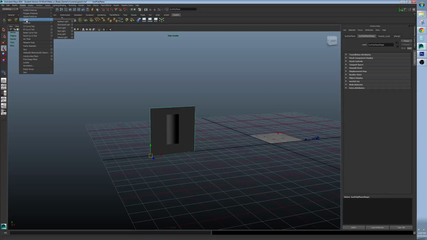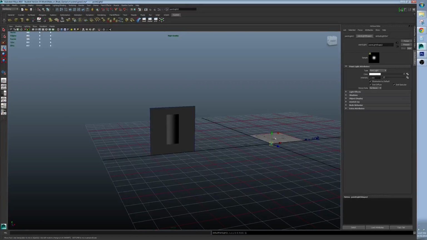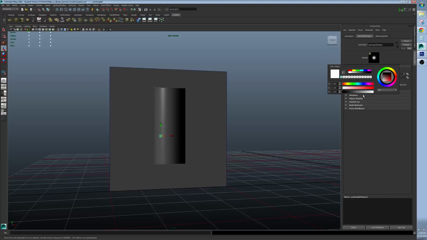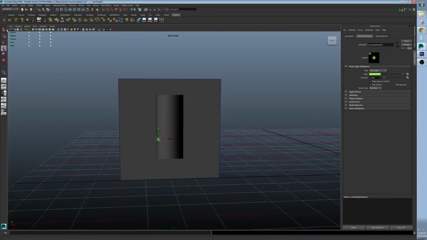So I'm going to create another light here. I have an older one in the scene there. So I have this light. We'll give it a little bit of a color. Green. I'm not really seeing the light on this. I'm not seeing this working, and that's because we're using Maya's default lighting scheme.